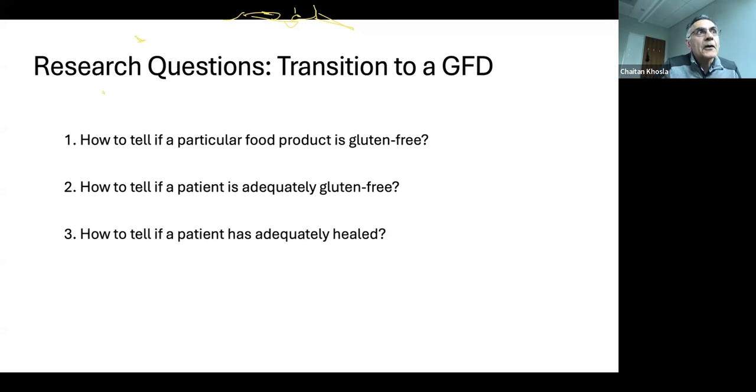They are starting to be more and more widely used, and the jury's out on what their ultimate impact will be in terms of the health and quality of life of a celiac patient. I will, however, say none of them are FDA validated, because that's a whole different kettle of fish in terms of validating those tools. So if you're looking for an FDA seal of approval on those tools, you're not going to find it on any of them.